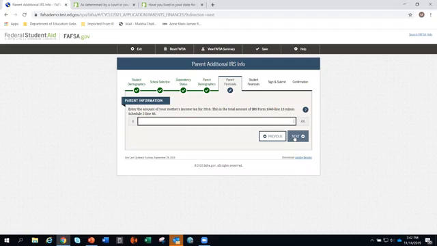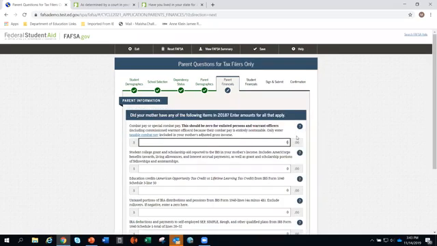So here is where it asks for your mother or Maggie's income tax information. This is the total amount on the IRS form. And the great thing about the FAFSA is it shows you exactly which lines you should use to calculate the number we need. So here it tells you line 13 minus line 46, which is awesome. It really does give you great navigation for the information that you need. So let's say Maggie's income tax was, let's say $500, and click next.